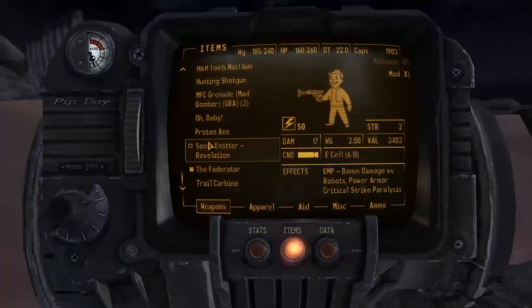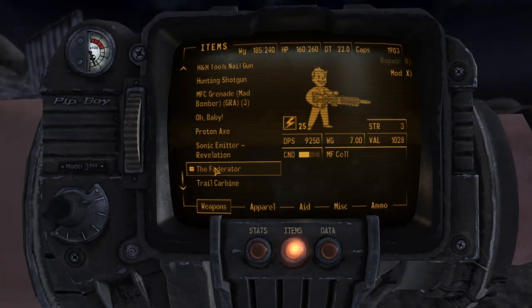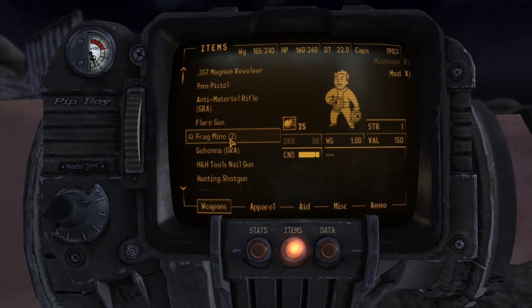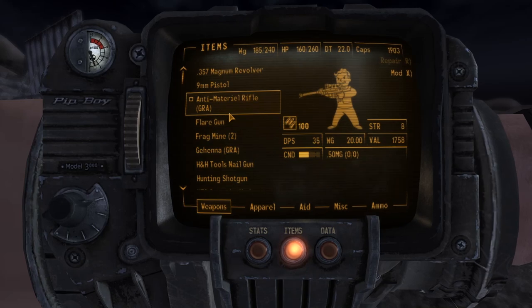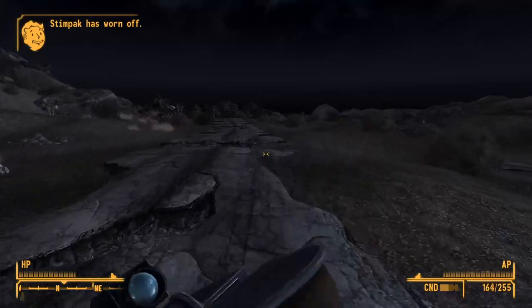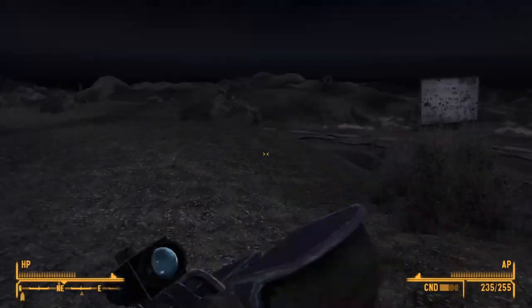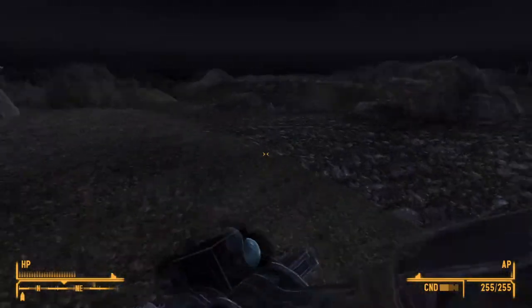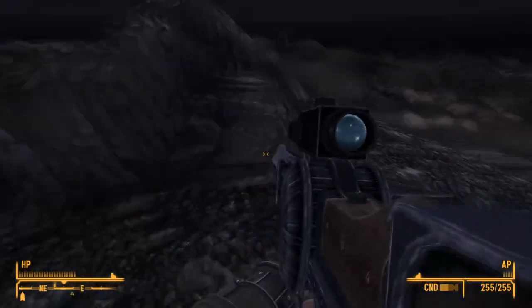How much damage does this thing do alone? I know, 9,250 55, dude, that's pretty damn good. How much does my anti-material rifle do? Let's see here. 67, wow. This thing is just slightly less powerful than the anti-material rifle. That's insane. Hey, I see an NPC over here.